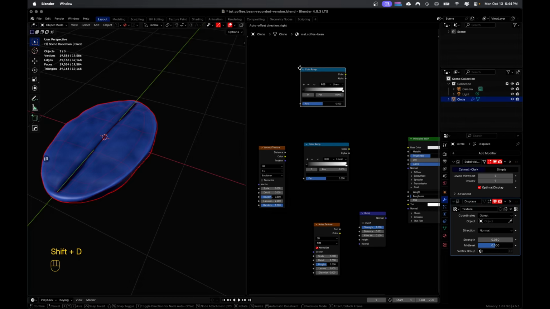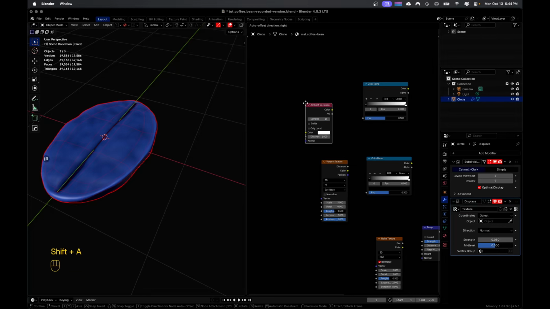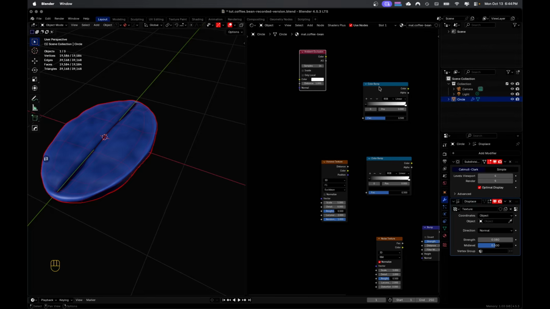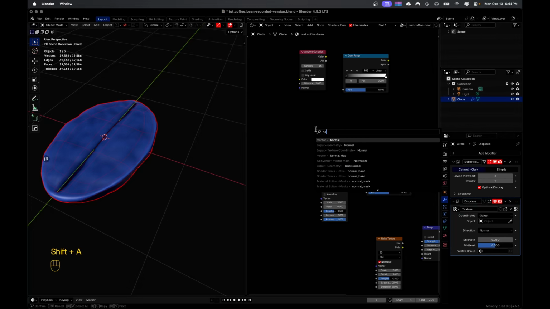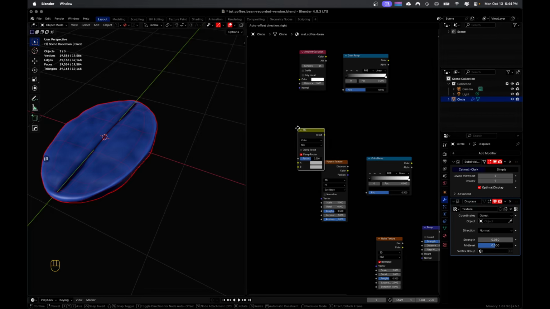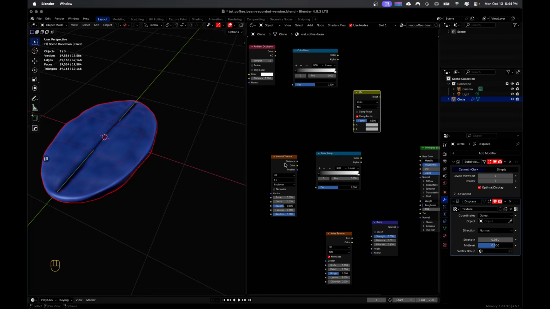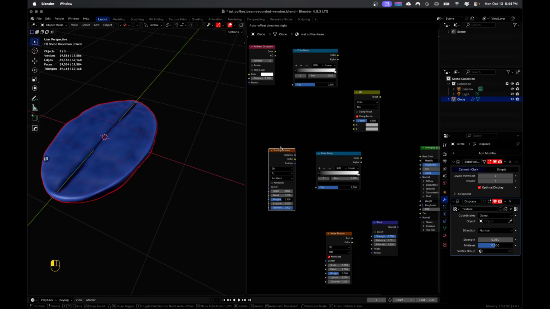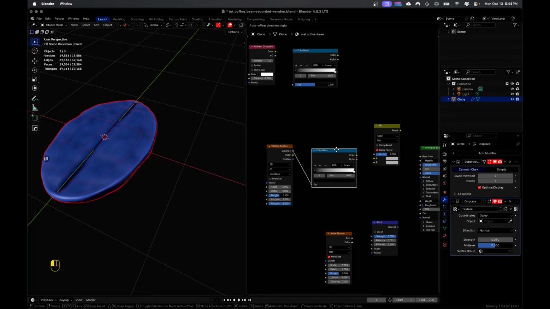I'm going to bring in a color ramp. I'm going to bring in another one. I'm going to bring in an ambient occlusion, which is going to allow us to fill in the little shadowy areas. And let's see here. And now I want to bring in a mix color node because we're going to have to tie portions of this together. So I'll bring that up. And I'm just kind of lining everything up here. So now what I want to do is start tying some of these nodes together in a second. So if you follow my steps here, you'll get the exact same material that I have created.